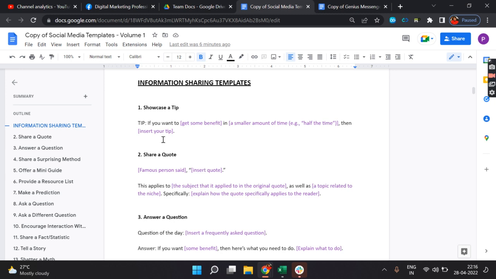Let's say, for example, showcase a tip. It says: if you want to get some benefit in a smaller amount of time, for example half the time, then insert your tip. So it is asking you to give them a tip which will help them save half the amount of their time.